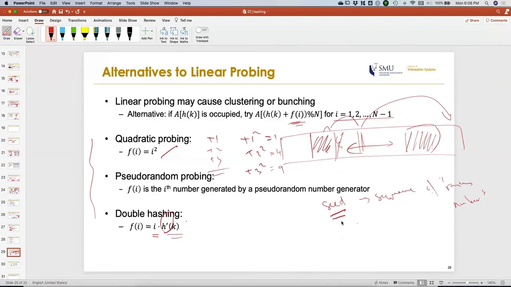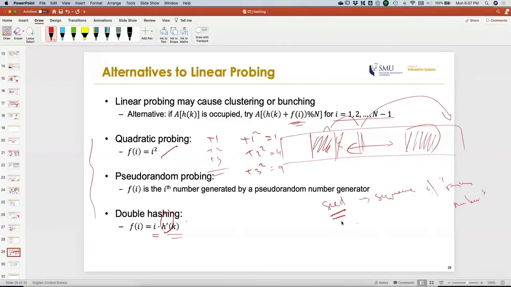Depends on your data. I think the idea here is that we can't tell in what pattern your data actually comes. If your data comes in a particular fashion, for example, names of people, names of people are not really random. You have different spellings of the same name, so there'll be some similarities.